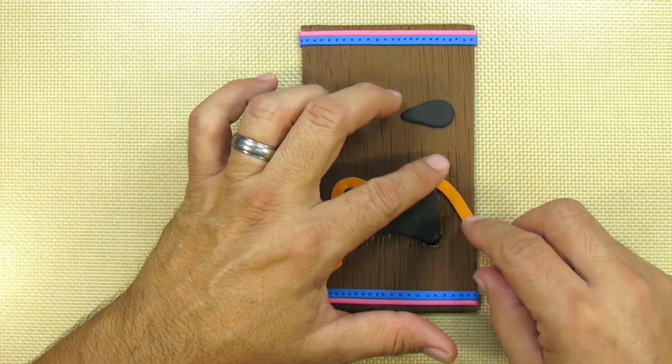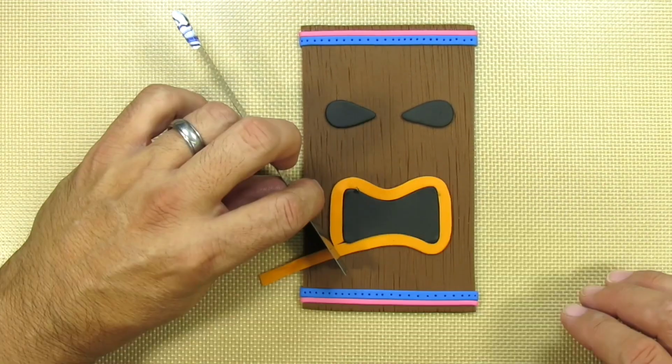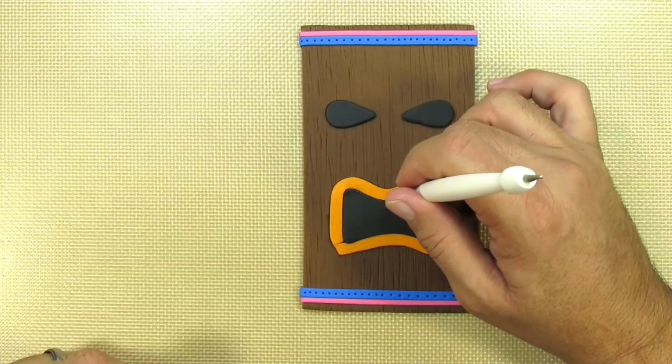So I guess he has orange lips. Yeah? You got a problem with that? Most tiki women dig the orange lips.